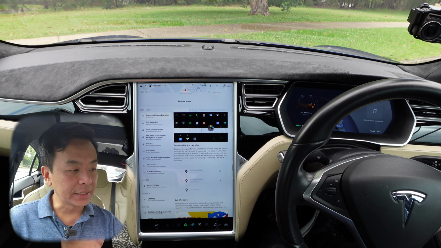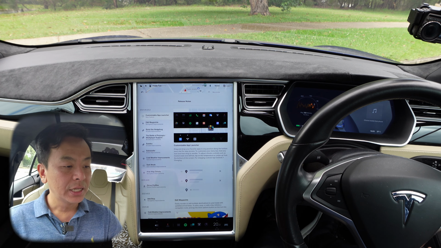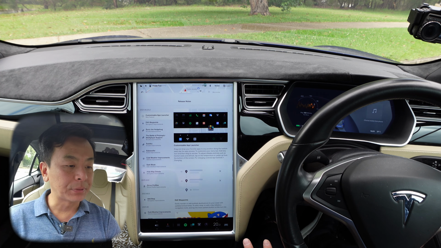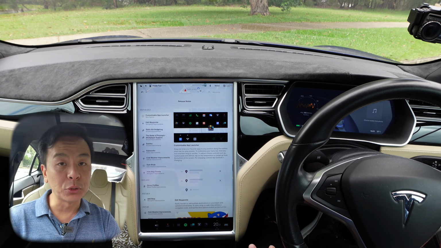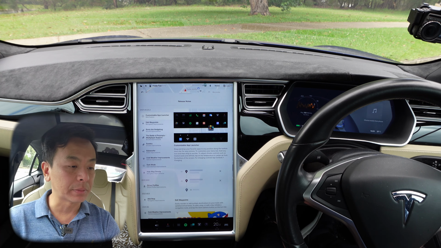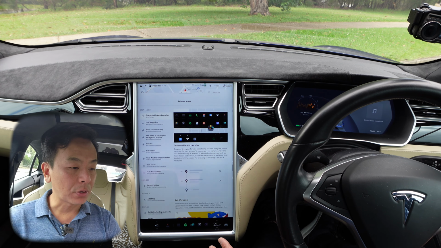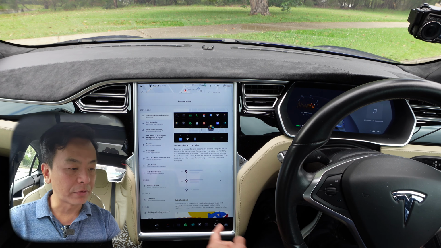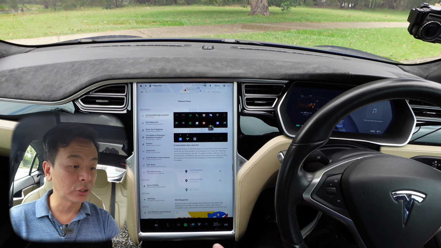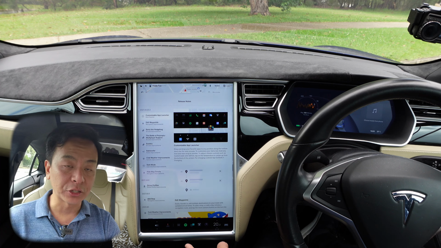2021.44.25.2. First thing is the Customizable App Launcher. Drag and drop your favorite apps to any position along the bottom menu bar for easy access. To customize your menu, hold any icon and then drag to reorder. To adjust climate controls, such as heated seats and defrost, tap on the temperature or swipe up from the bottom of the screen. For charging controls, tap Controls, Charging.